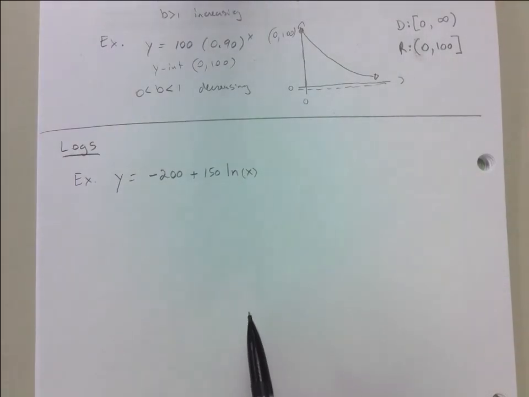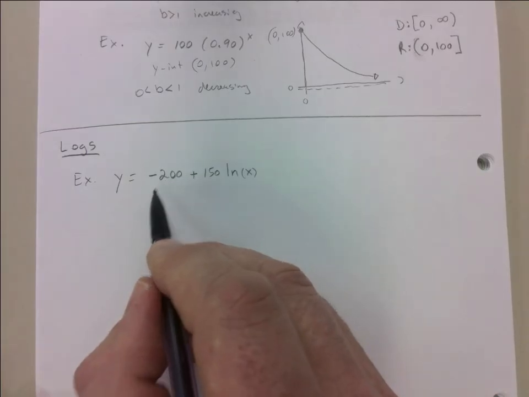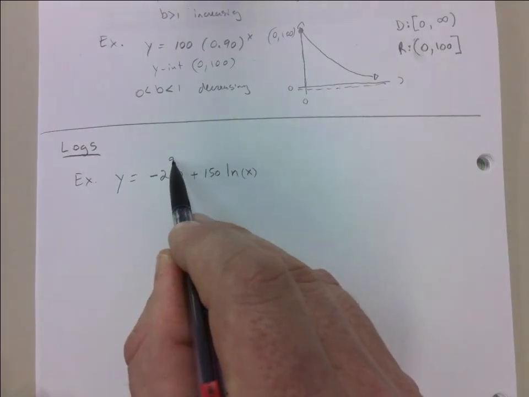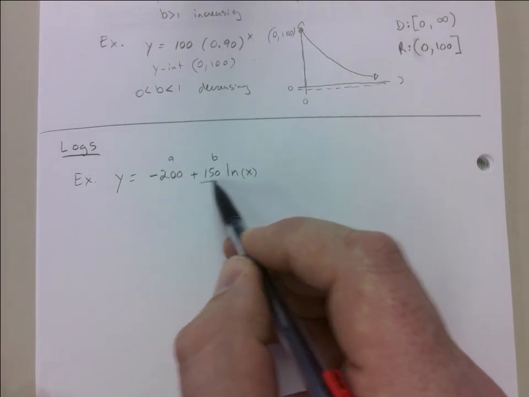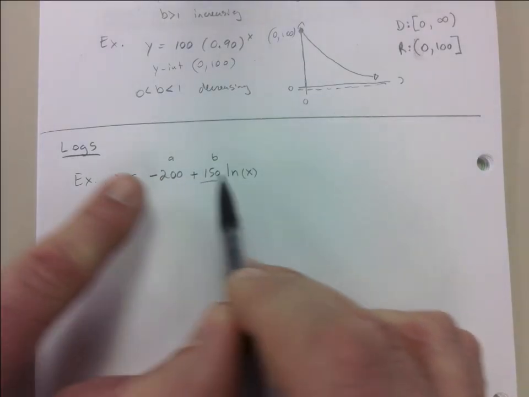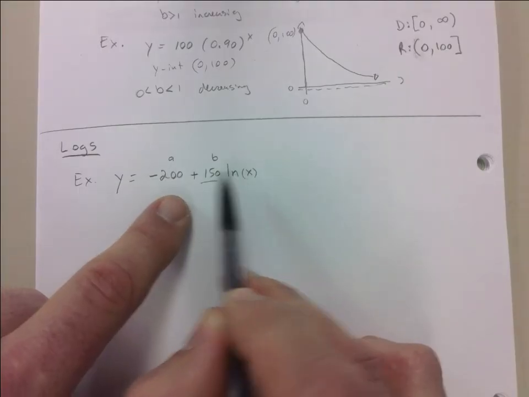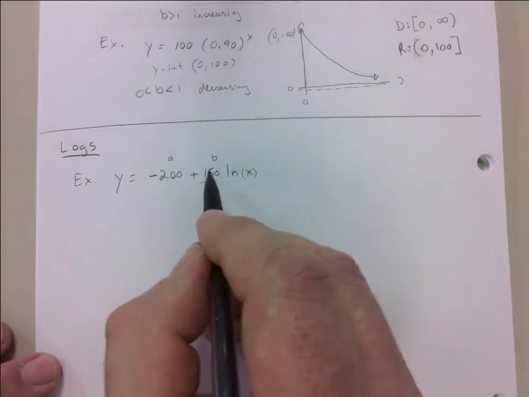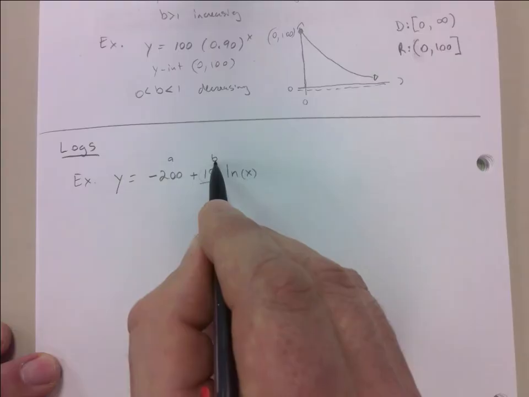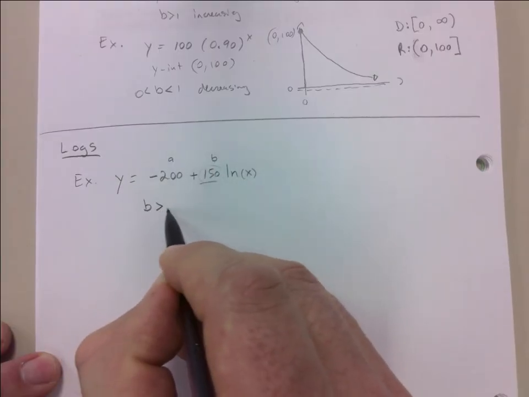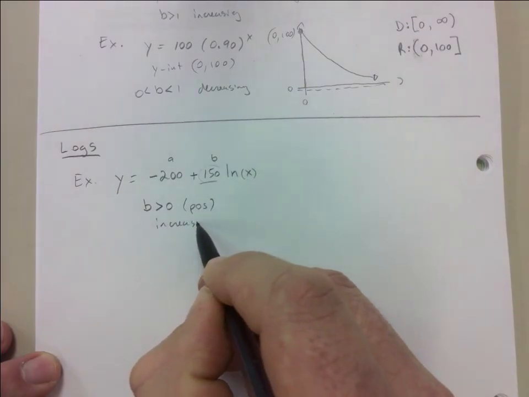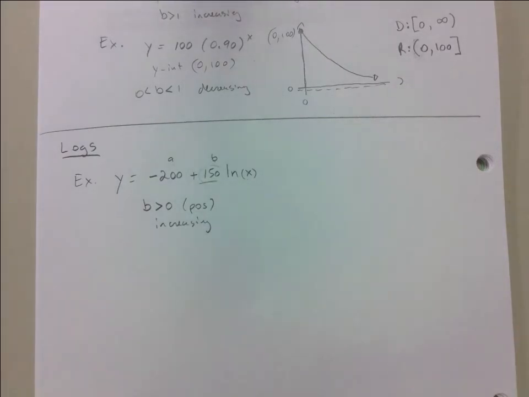If you do a regression, it's always natural log. There's no option of doing the regular log, right? So in this case, because it's a word problem, this is a right here, this is b. B is positive. So sometimes these are flipped, guys. Like you have the 150 natural log minus 200, and some students think, oh, it's minus 200, so it's decreasing. Just look at the value in front of natural log, b. So b is positive, right? Positive, so it's increasing. That's what matters.